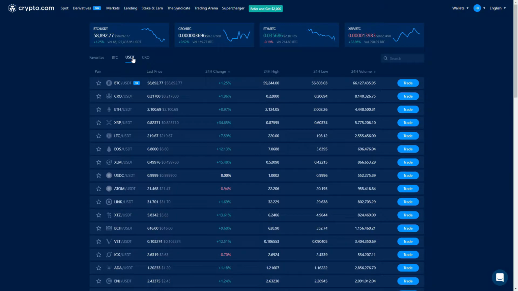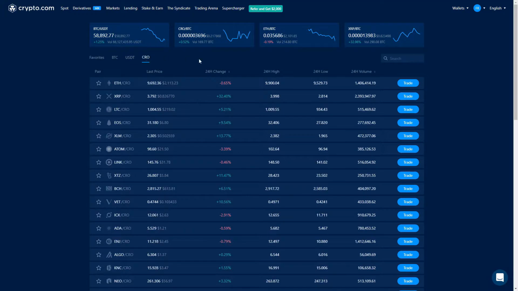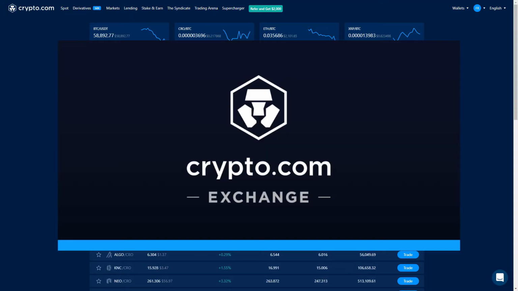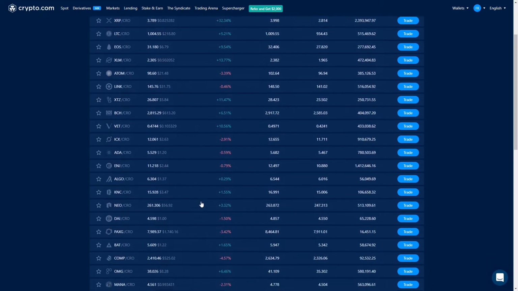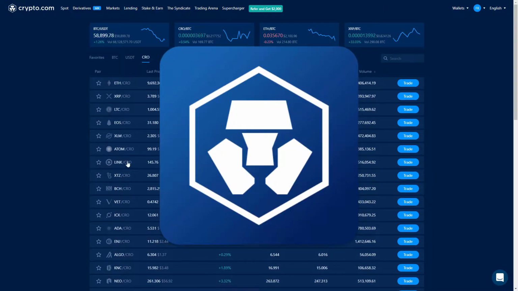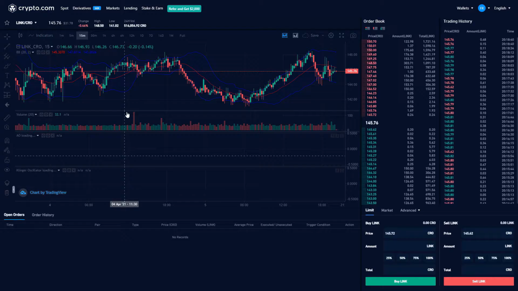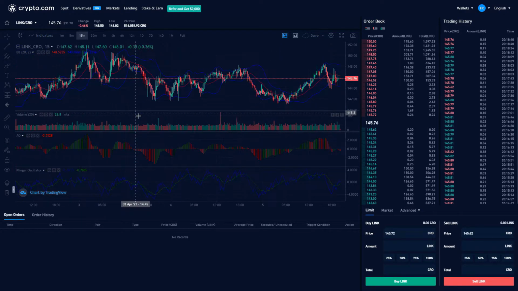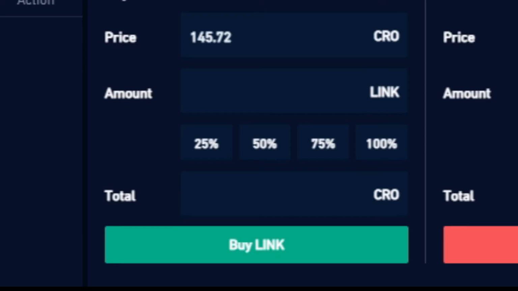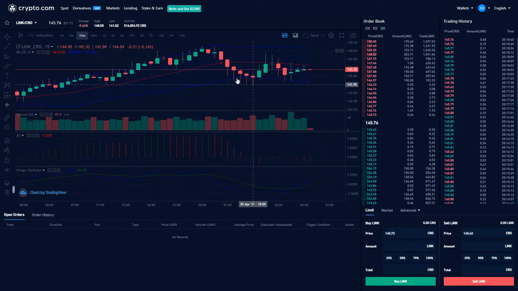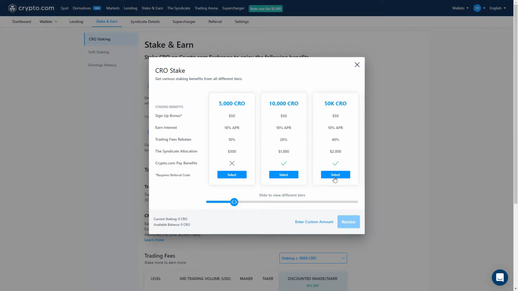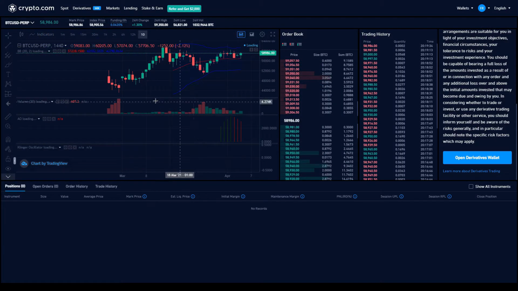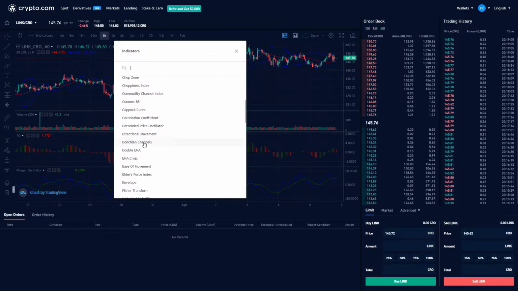So if you're new to the Crypto.com ecosystem, the first thing you might be wondering is what exactly the exchange is and what separates it from the regular Crypto.com app. Well, the exchange is basically Crypto.com's take on a spot market, an exchange where you can place your own buy or sell orders instead of always trading at market value. It also features more advanced staking programs and perpetual contracts for the more experienced users. But we'll get into what all of this means in just a few moments.